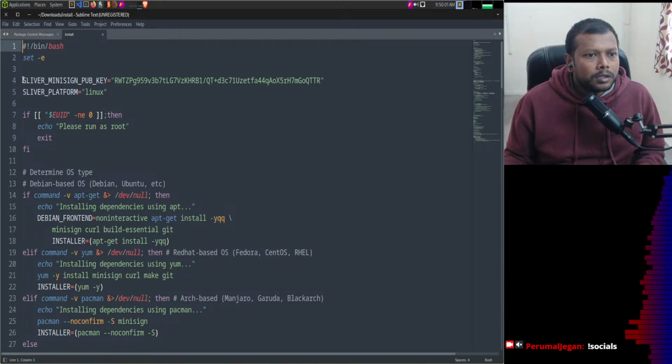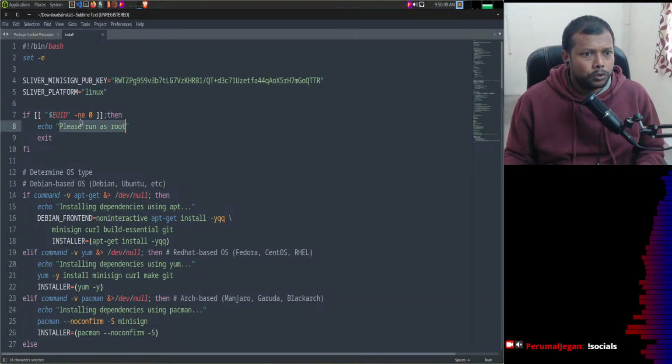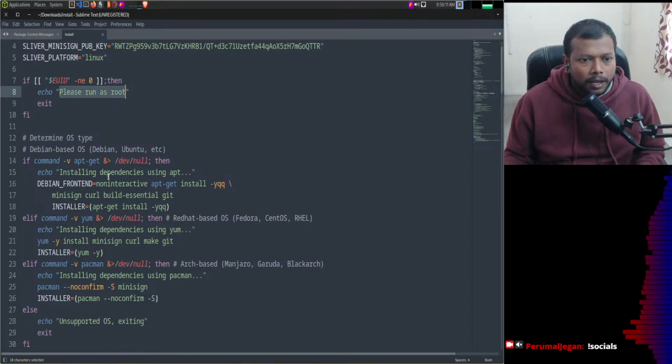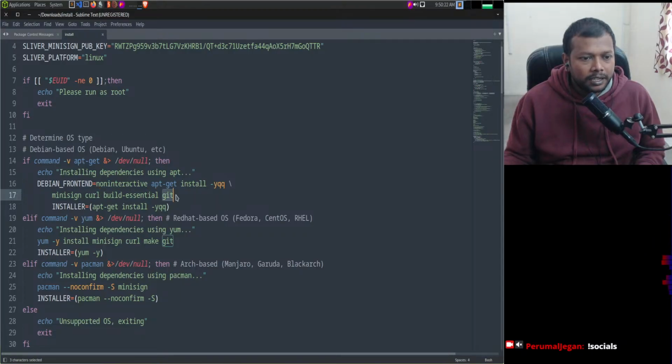Okay, now Sliver, some public key, Sliver platform. This is for Linux, and it should run as root. That's what it ensures. And installing the dependencies, and you can see its dependencies: minisign, curl, build essential, git. These are all the dependent applications, so it installs them.